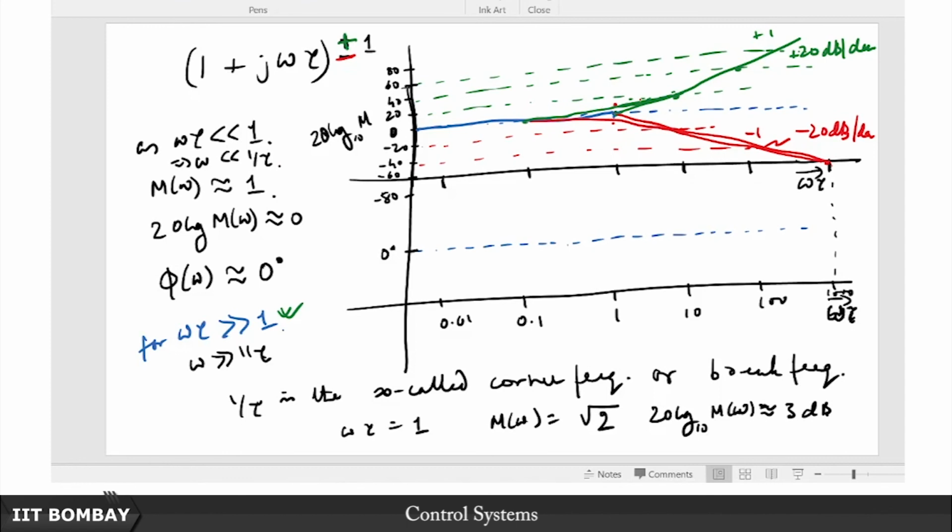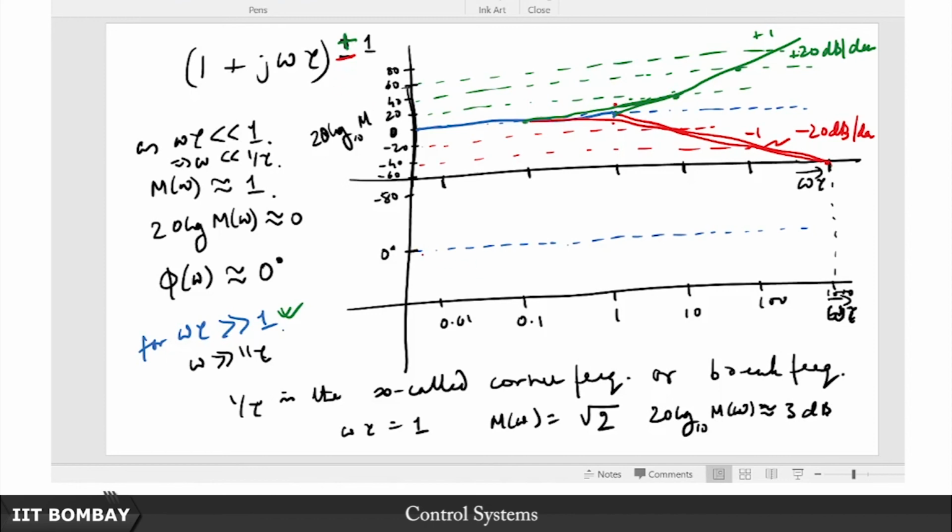So that is going to be a reasonably accurate sketch, but as I said, we will not bother about all of this, we can just take this asymptote and we will be happy with it. Next, we are not yet done until we have seen what happens to this phase plot. Now unfortunately in the phase plot, unlike in the magnitude plot where the low frequency asymptote and the high frequency asymptote intersect at a point, so even though it might not be differentiable at that point because of the sharp corner, at least it is continuous.